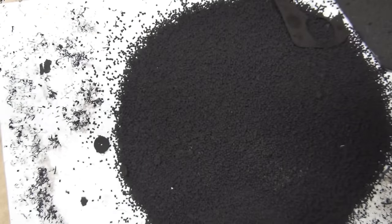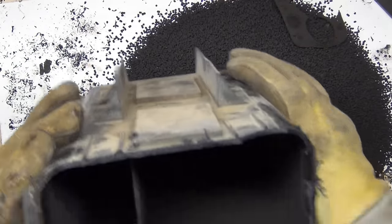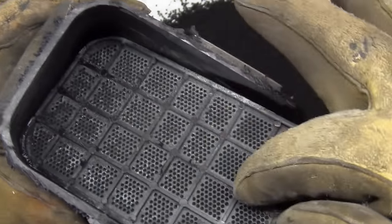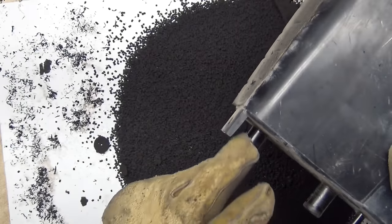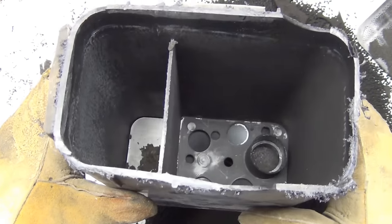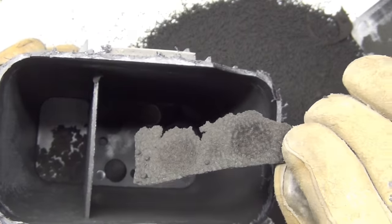Oh, I've done it. So my guess is whatever this material is that retains it but breathes has failed in the front as well. And that's what's in the front. You've got a barrier between the two. You've got a spring that holds this tight so it can breathe and pass vapors around the side of it. But one side is clean. I don't know, it seemed like the whole thing had stuff in it. This is where it was falling out of, though. You can see it's just got a hole straight through.